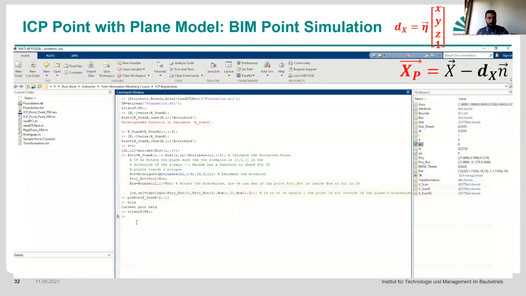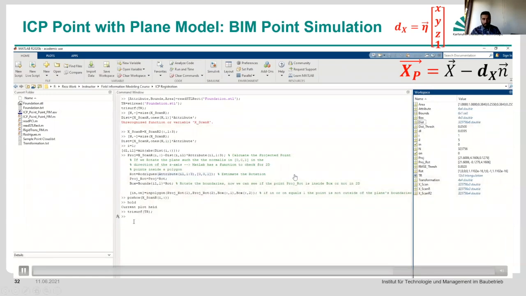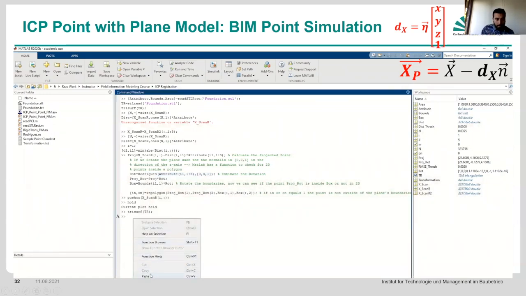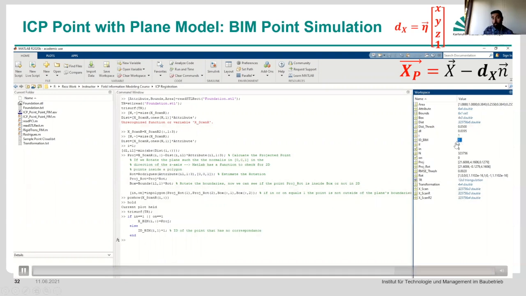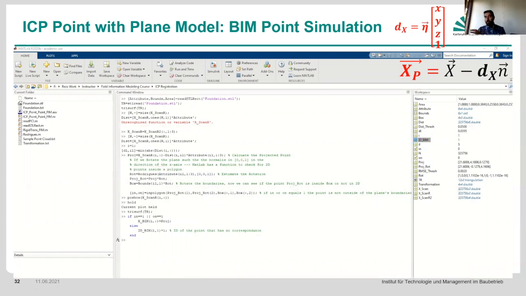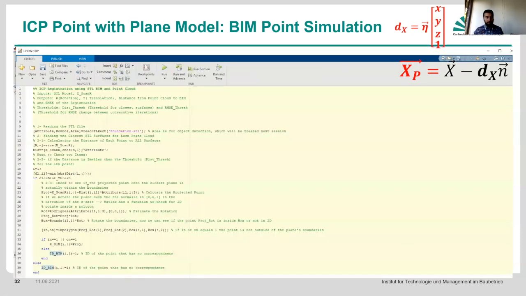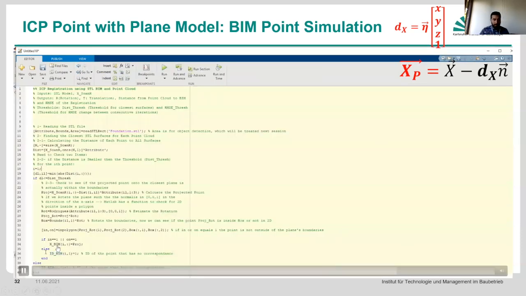And then, of course, when we do this, if we copy and paste this here, the ID_BIM of 1 should be equal to 1, which it is. That means that this ID_BIM is not a BIM that we're going to be using. And the X_BIM does not exist. So this is for the if element.